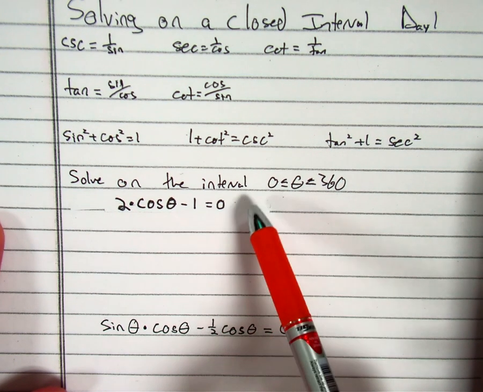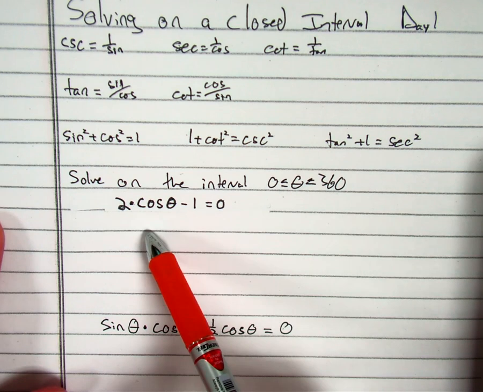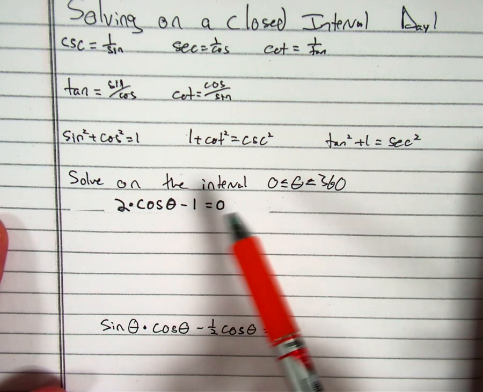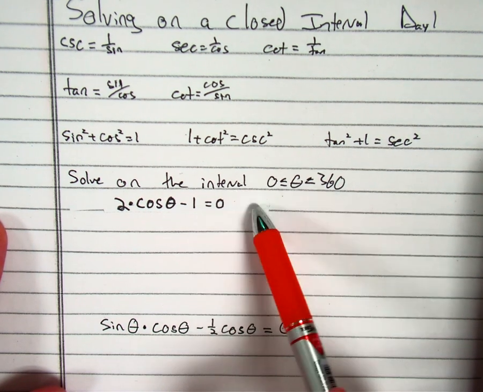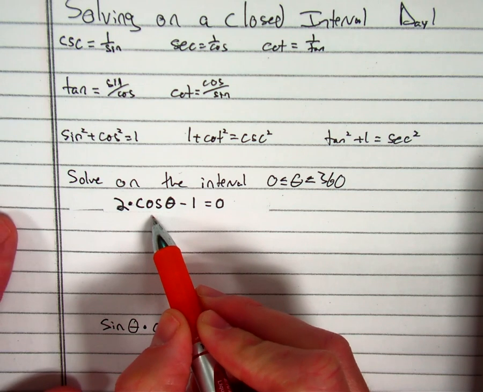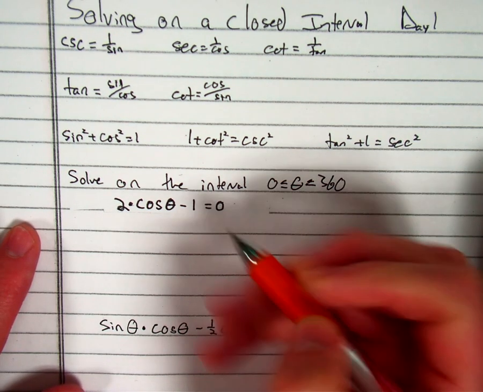So this is just like solving, and then at the end, when you get your trig function done, you need to think about, know your unit circle, where that would happen. So let's just kind of slowly walk through this. We're trying to get cosine by itself. We're going to add 1.